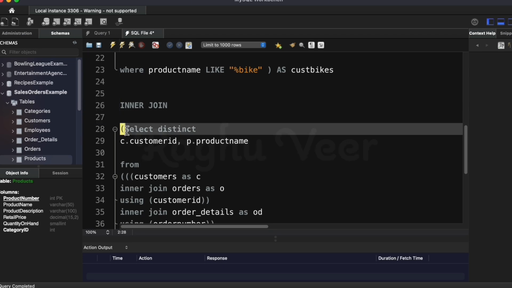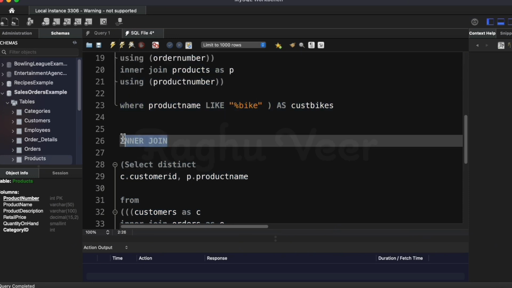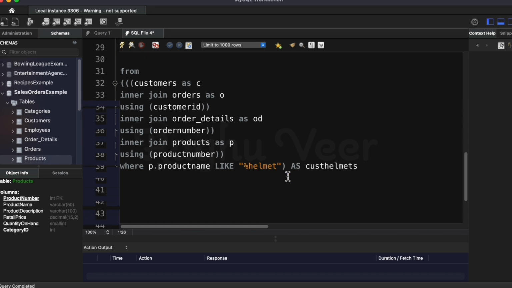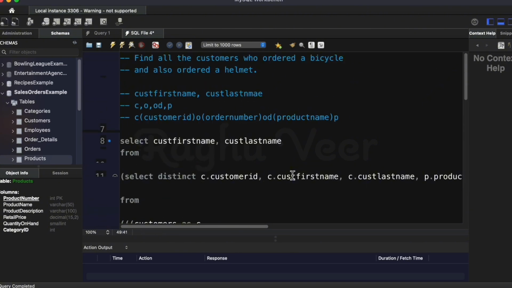Now this is one cust helmets table and this is one cust bikes table, and we are inner joining them. But how are we inner joining them? We have to mention on which column we should inner join. So with inner join on cust bikes dot customer ID is equal to cust helmets dot customer ID, because this is the common column between these two tables.